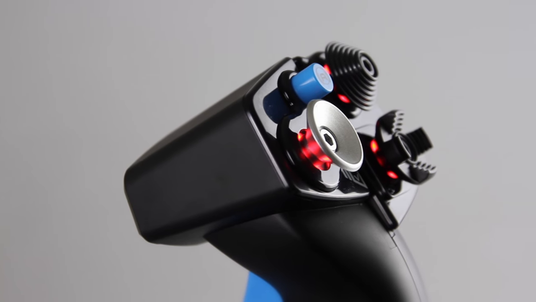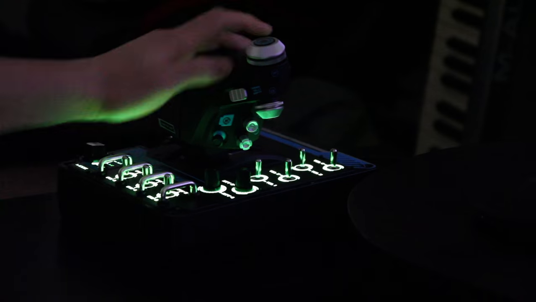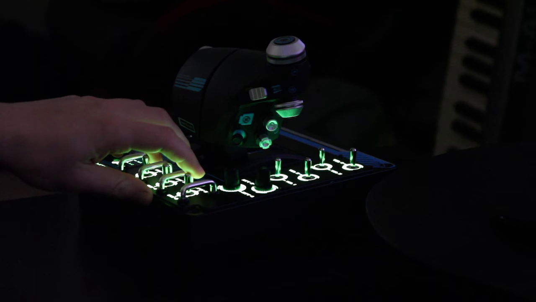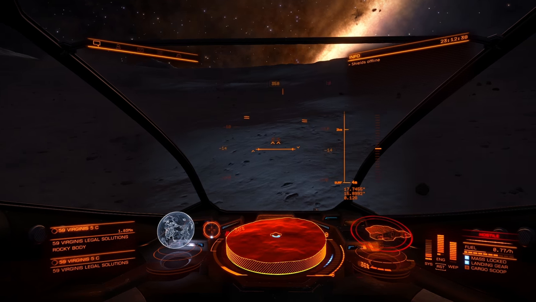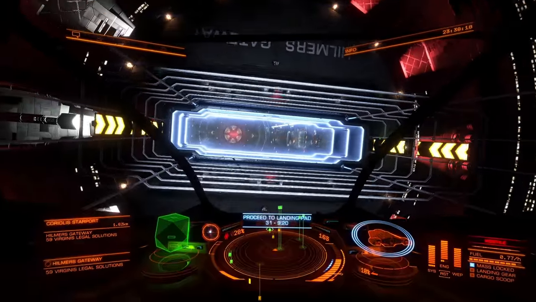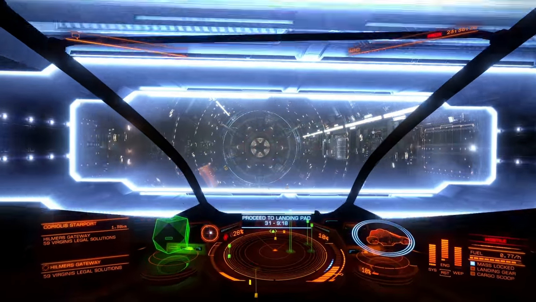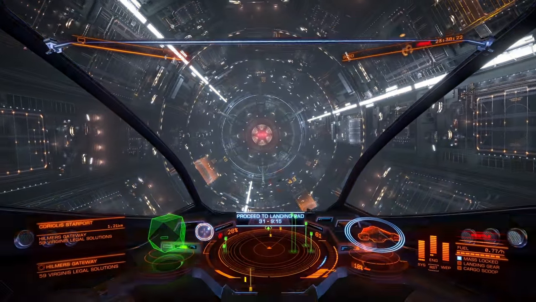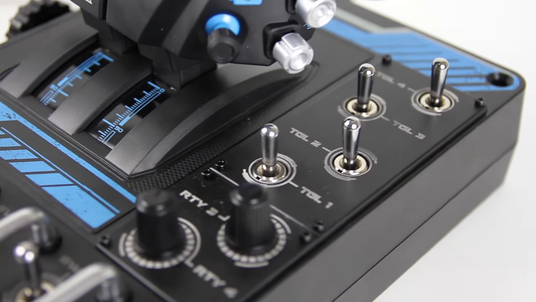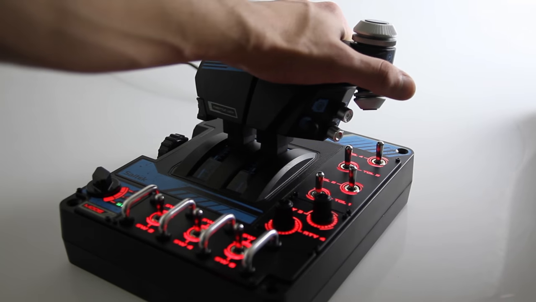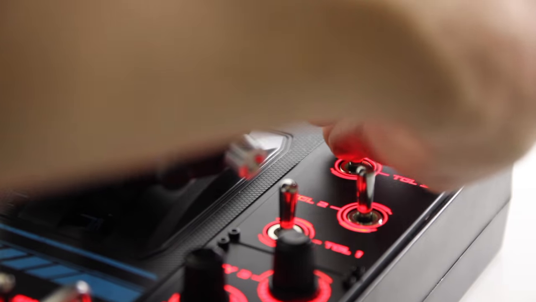Elite Dangerous is a simulator though, so you can bind all these little switches to things like your landing gear, cargo scoop, and even your ship's headlights. And they feel legit. Flying into a space station and flicking a switch for your landing gear makes you feel like a proper Han Solo. Although, I didn't really like the placing of the toggle switches on the right hand side. They're just too close to the throttle, and when you pull back you really have to reach around to flick the switches. But really, that's my only complaint.